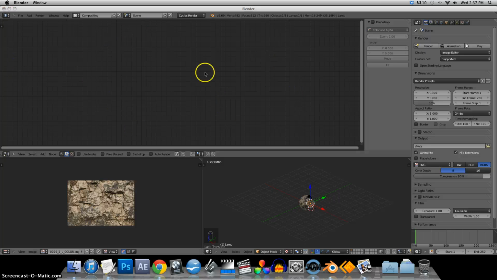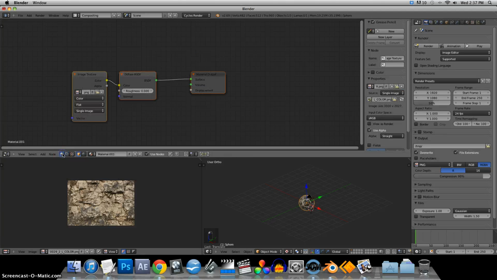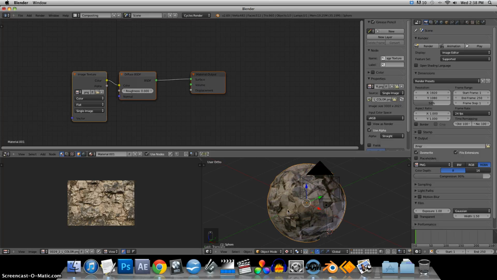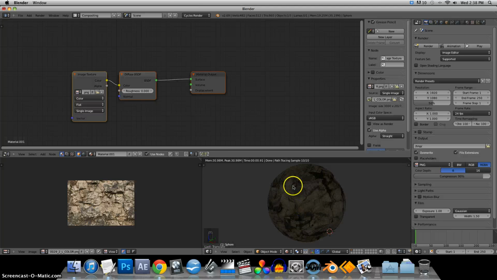And this window up here is our node editor, but we don't see anything. I'll make sure that we are in object mode. I'll select the object and say Use Nodes. Click on Object Shader and the object there. We'll have a look here at what's happening. Let's look at the rendered view of this.